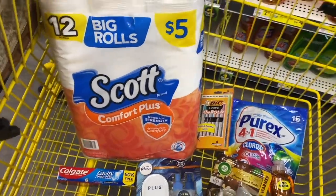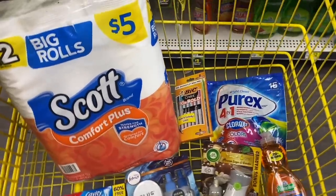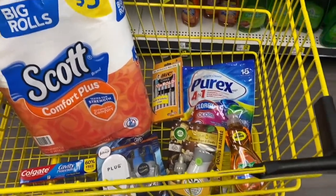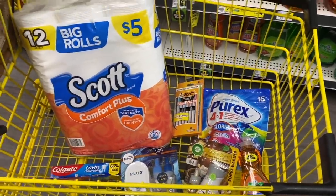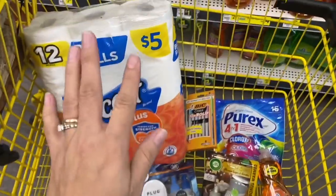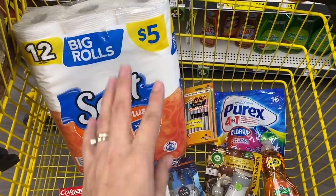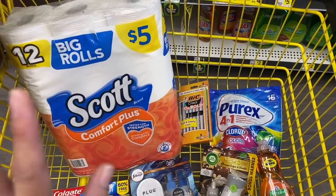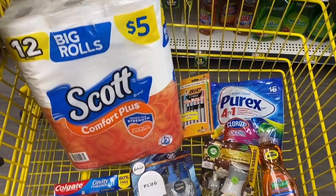This is an amazing deal if the Scott glitch is still working on Saturday. If you want to wait until Saturday, that's fine — just remember you'll pay $11 if you do it now. Also, for Scott products there's a rebate of $1.20 in the Fetch Rewards app. I won't add that rebate to the math since not everyone has it, but if you do, this purchase will come out even better.